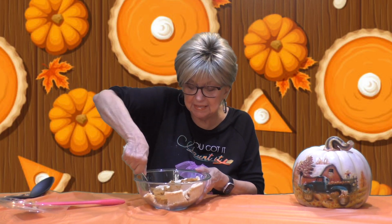You see what I'm doing here? Chop this baby up. Maybe I'll use this fork. Yeah, this big fork might work better. So you want to chop it all up. The crust and the filling. Just like this. You see that? And I'm going to keep chopping this pie up until I have it all crumbled up. I'll do it off camera and I'll be right back.